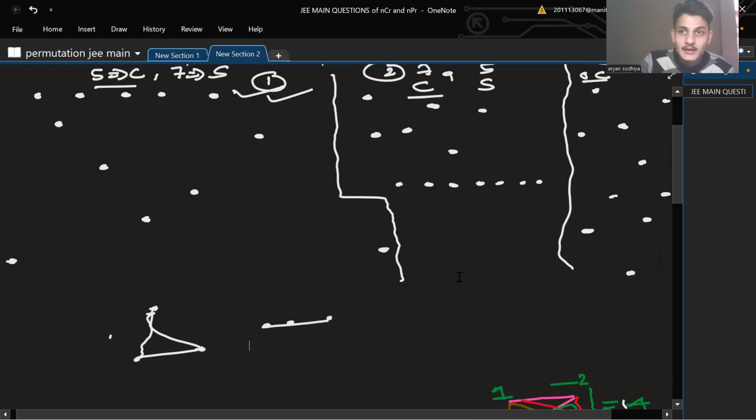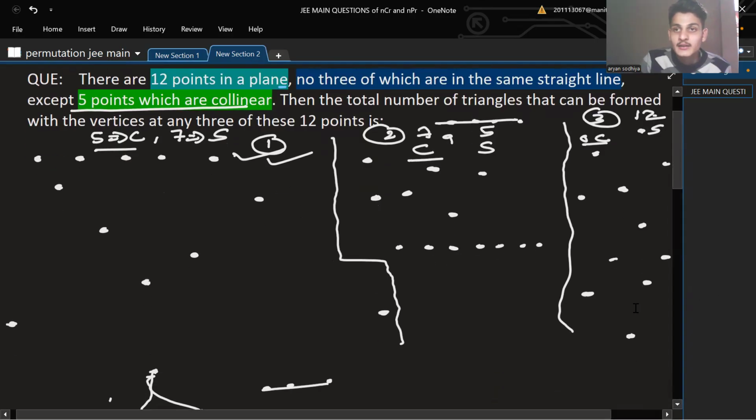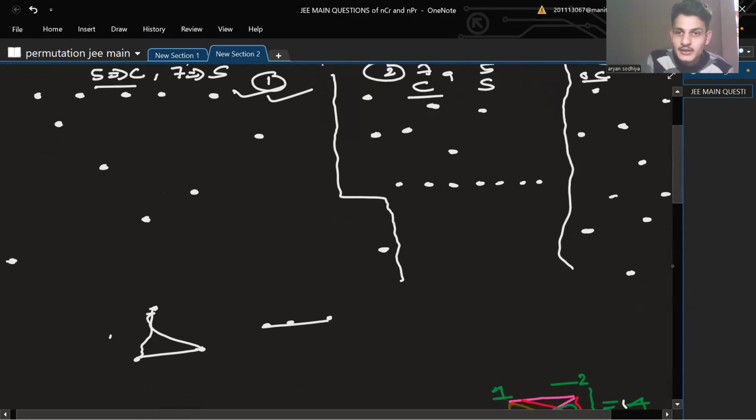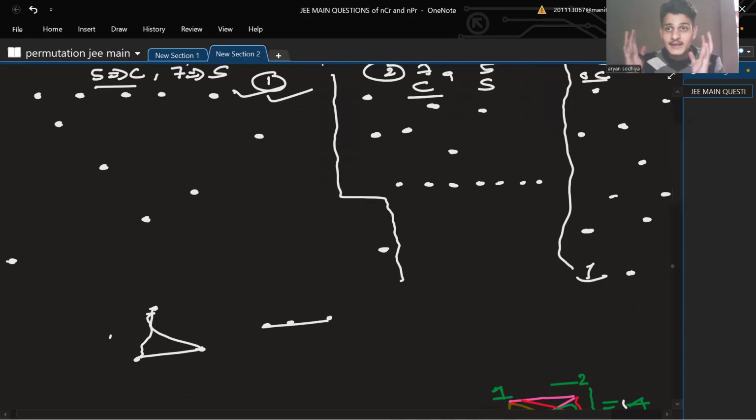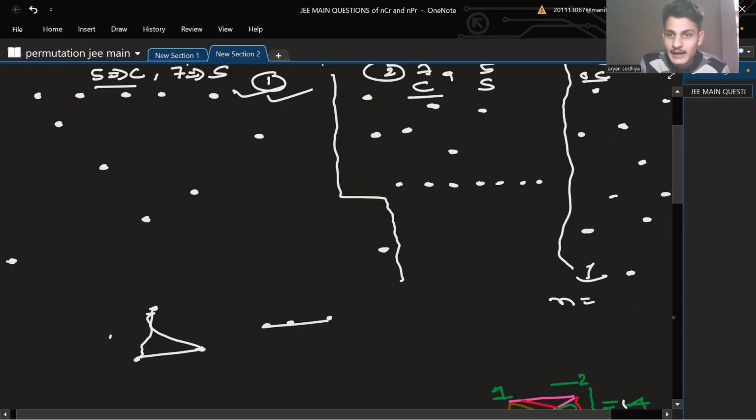Okay. So if this is the scenario, and all the 12 points are scattered, can you get an intuition? There are 12 objects and I need to select three of them as a group, and in this way how many groups can I make? So which formula is used for that? N is 12 and R is equal to 3. A three-object group needs to be made out of 12 objects. So how many of these three-object groups can be made? For that we have previously discussed 12C3. This is the formula.